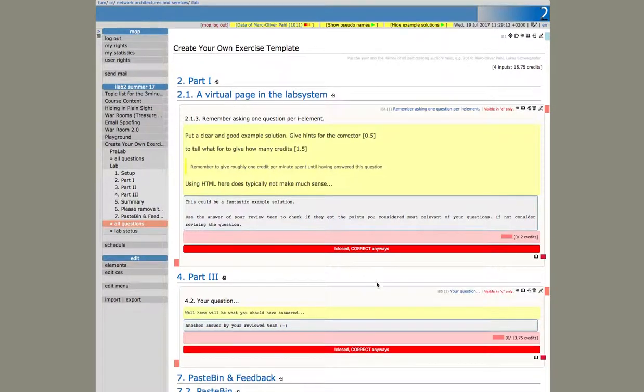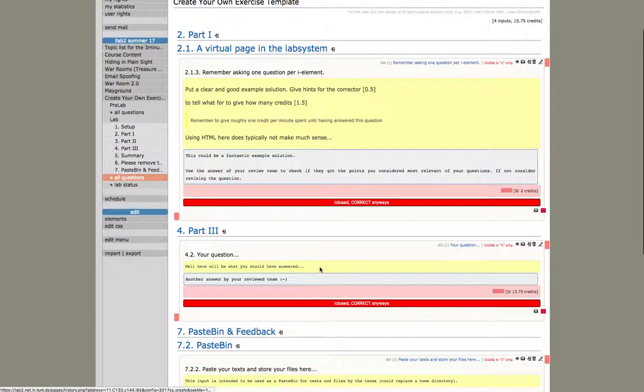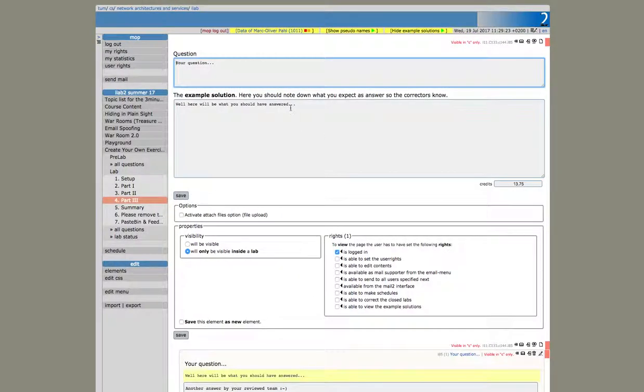And what you can do now is you can take these solutions if you think they are very good example solutions and replace the existing solution with those solutions here, or just add some more information, and this might be helpful for improving your exercise quality. Also make sure to check that you have the grading scheme.